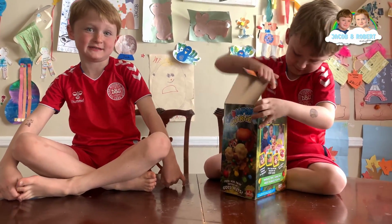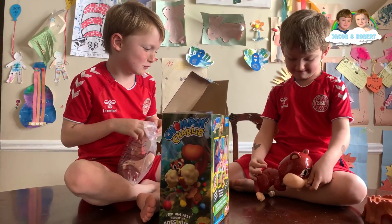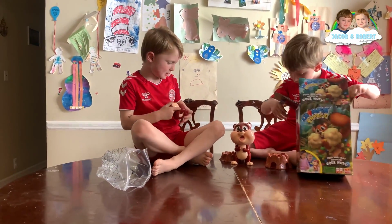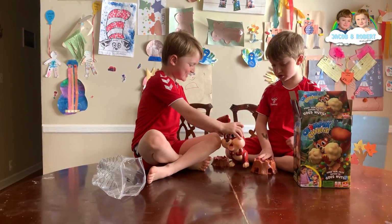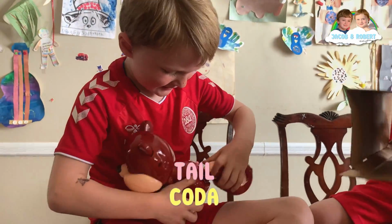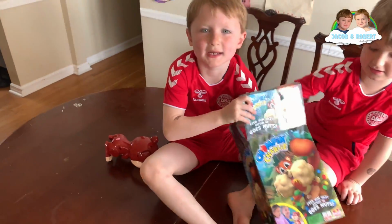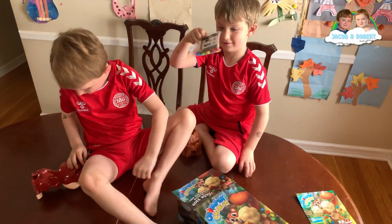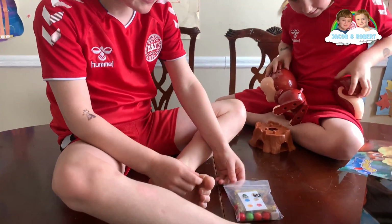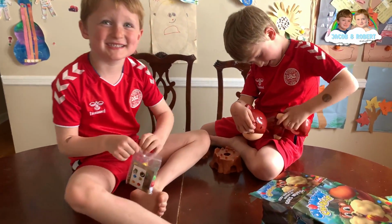Before he goes nuts, here's the tail of the squirrel. Guys, now I'm going to put on the tail, and tie this cord off. Then take out the nuts. Here we are. Let's see, when I put so many nuts inside, if he goes nuts.